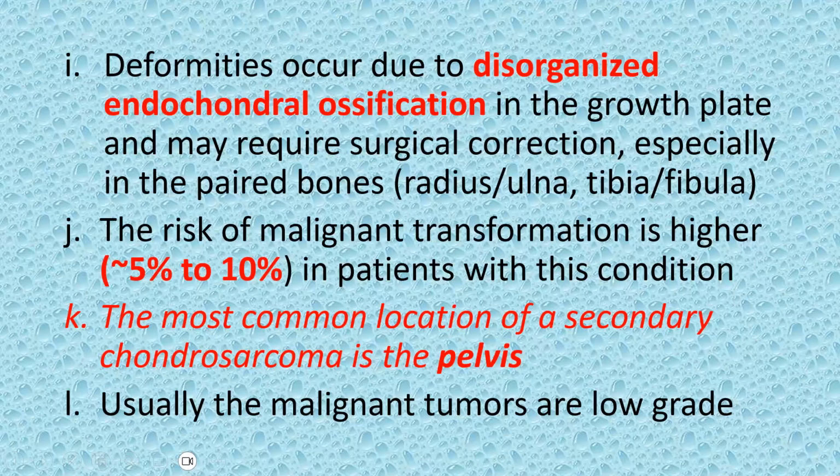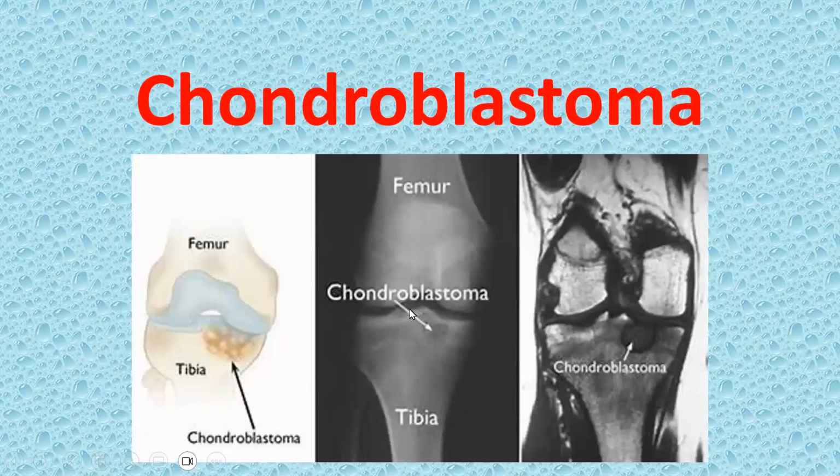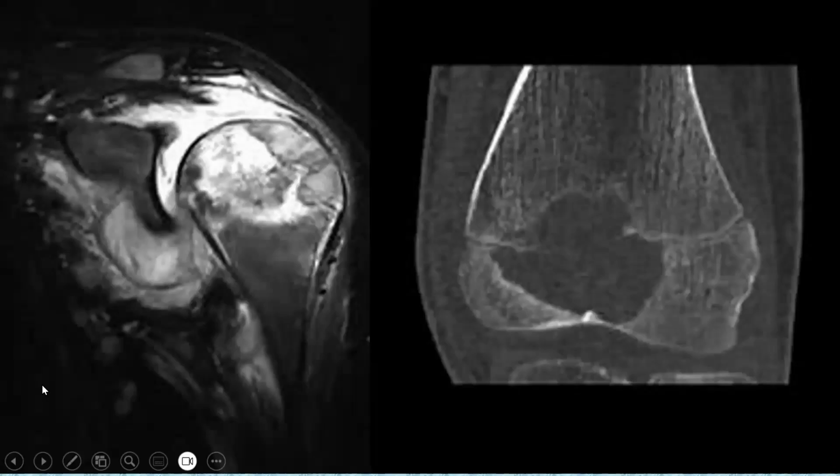Chondroblastoma. If you look at this lesion, you can say it's occurring in the epiphyseal ossification center. You can see it by MRI, you can see it over here by a diagrammatic area. It is common to occur, chondroblastomas, which are cartilaginous tumors. They occur in the epiphyseal ossification and later extend into the metaphysis. It can occur in the proximal humerus and in the distal femur, proximal tibia, and it's quite common to occur in the rapid growing areas.